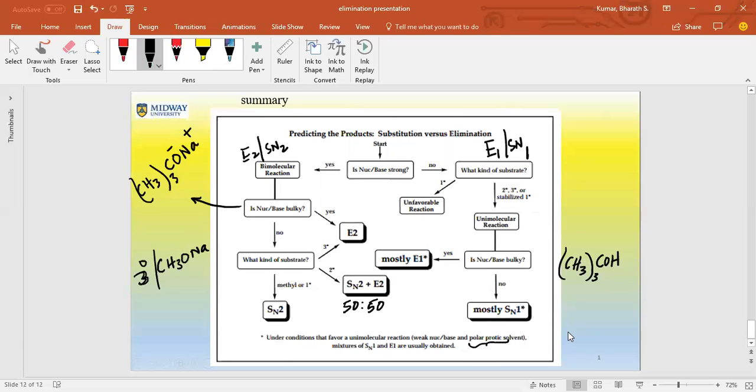Now, this really simplifies the entire concept, okay? You are going to get it right most of the time, but again, you still have to go ahead and go through the mechanism, whichever one you choose, to get the desired product, okay? Now, from an exam perspective, I could give in a multiple choice some mechanisms and have you pick the correct mechanism based on the reaction conditions, such as the nature of the substrate and nature of the nucleophile, which is base, which is strong or weak.